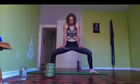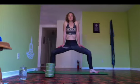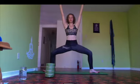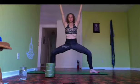Agnisara with hand passes. Stay in your horse stance and lift your toes. Keep that connection through the ground with your strong legs. Inhale, hands in namaste. Exhale, hands push towards the ceiling. Do 3 Agnisara.